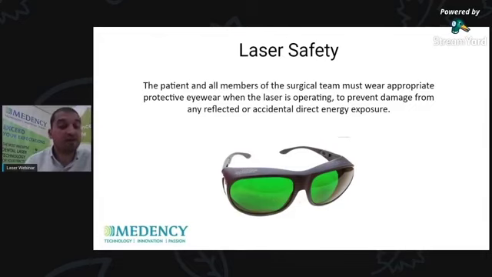The diode laser has a high affinity with melanin, and the eyes have a good amount of melanin, and this should be protected. Why should we protect it, as we don't point our laser in the eyes? We have scattering rays when we use laser in the tissue. It can scatter in many directions, and one of the directions could be the eyes.